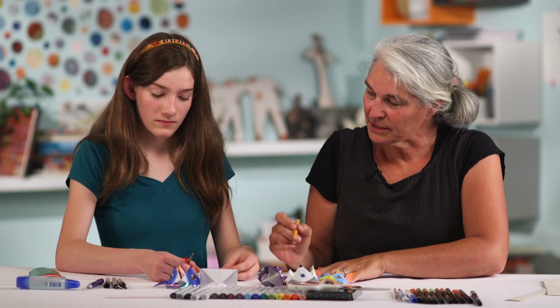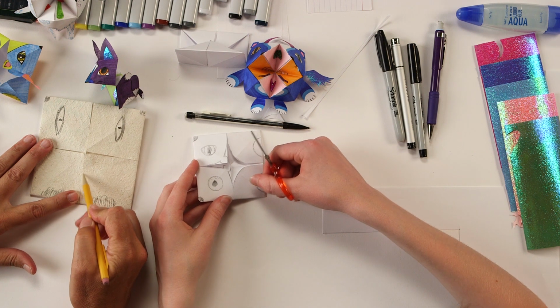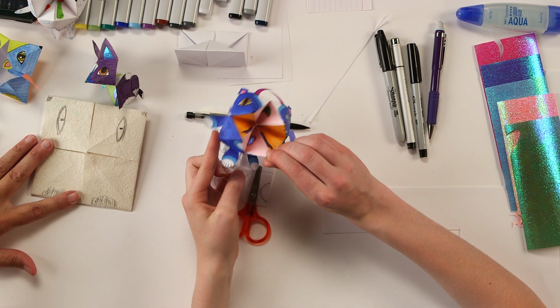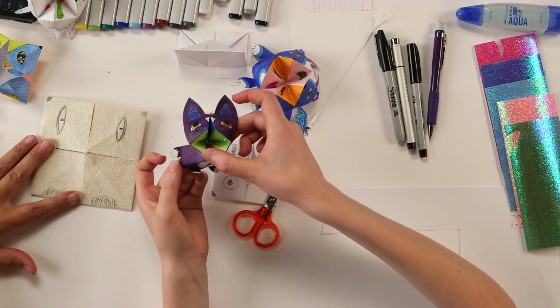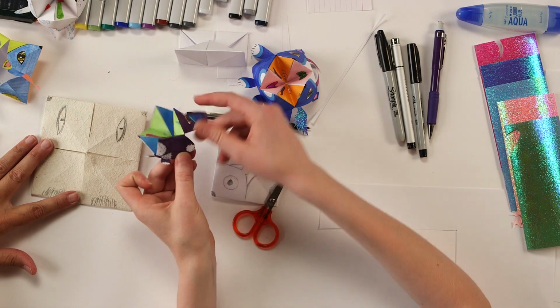So I'm a little confused. I'm not going to do it on this one, but if I wanted to, I would just round off the corners like that, right? Okay. So like for this one, it's a little smoother right here. Right. But on this one, it smoothed that corner, but I left this one sharper for where I put the tail over.